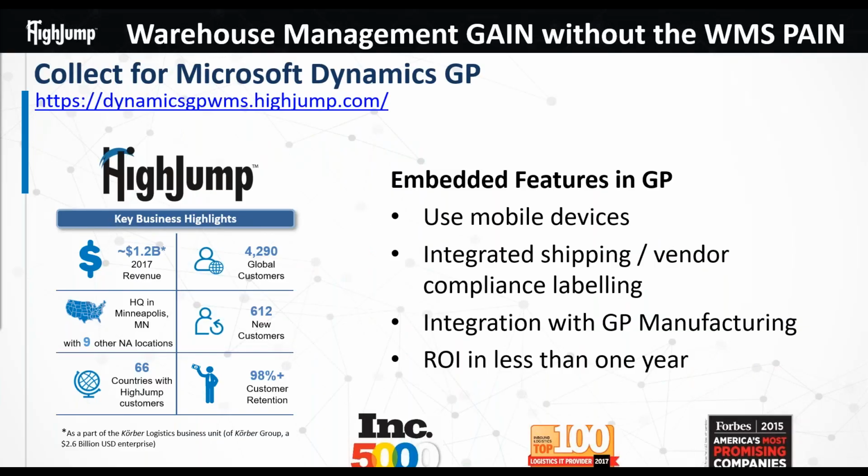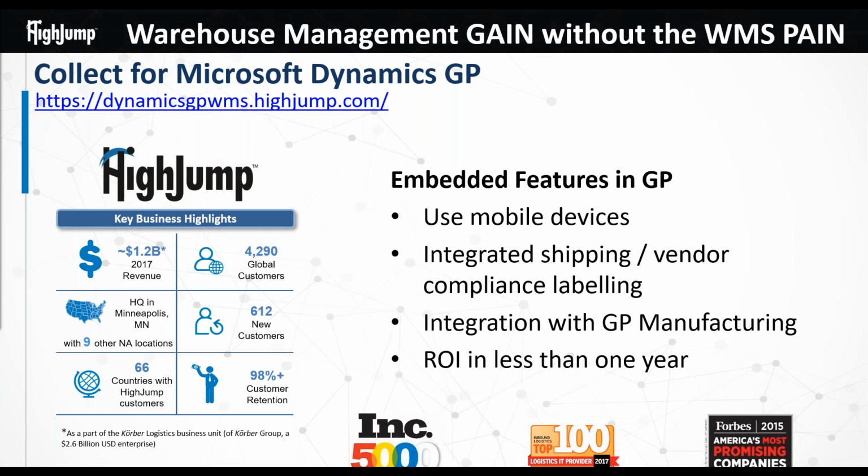Now, if you have 5 or more working in a warehouse, you really don't need to spend a lot of time and money looking at a WMS system. You can look at Collect for Microsoft GP. This is a powerful alternative to a typical warehouse management solution, enabling you to get a faster ROI, and it does improve your processes with quicker time to value. So it doesn't have the long implementation times.